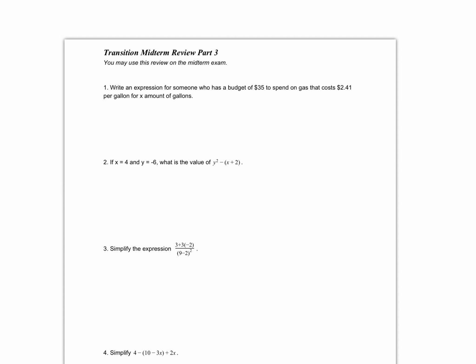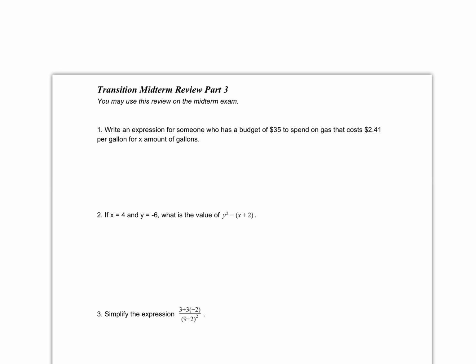Okay, we're going to look at the third part of the transition midterm review. The first part was the first two modules of review. The second part was the third and fourth module of review. So this one is actually going to cover all of those into just an overall review. So one last look at all these types of problems.